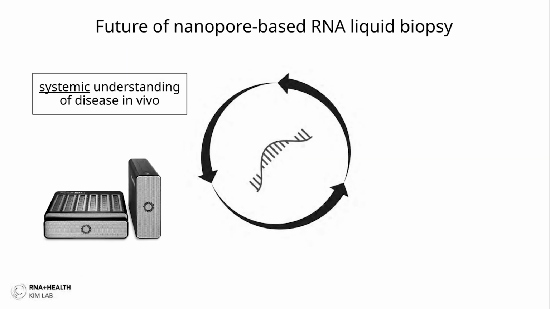And so just to summarize what I've been telling you about so far, we're really excited about the future of nanopore-based RNA liquid biopsy technology because, first of all, it really enables a systemic understanding of disease in vivo. As I mentioned in my earlier slides, the signal is coming from every tissue and organ system in the human body. There's really no other way to get this systemic understanding of disease in vivo, because to do anything even comparable to what RNA-based liquid biopsies enable, you'd have to do a surgical removal and a tissue biopsy of every tissue within our bodies.